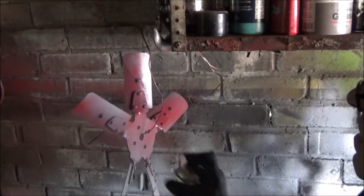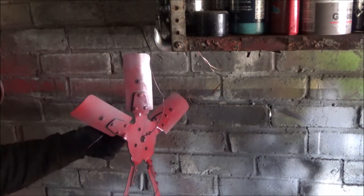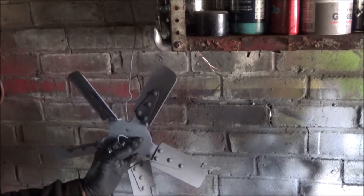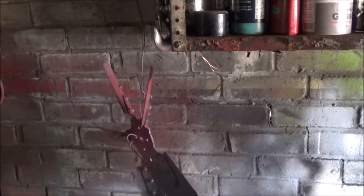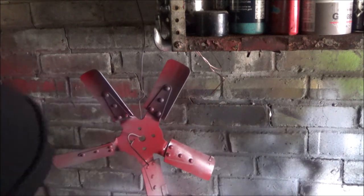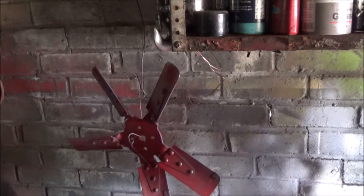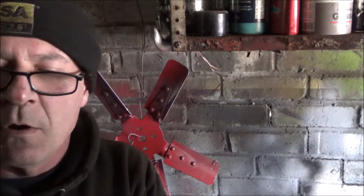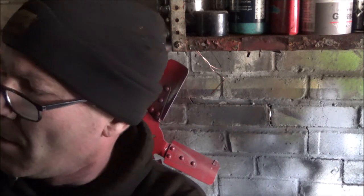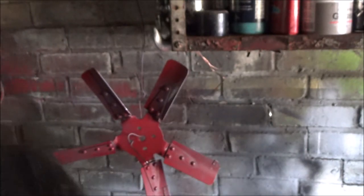Oh, the can feels horrible. Alright, we'll let that tack off and then I'll give it another coat or two. It's not actually covering too bad, but it's off eBay, this paint. It's quite pretty cheap. And well, I've literally broken my finger trying to push the button down, but it's doing the job.